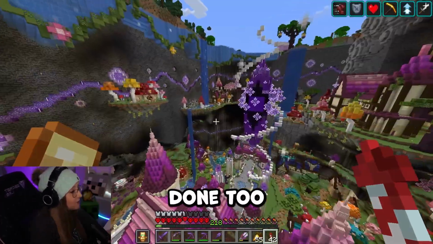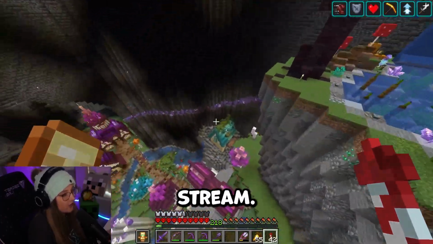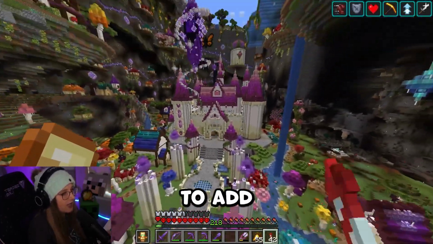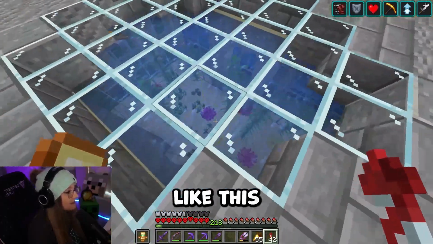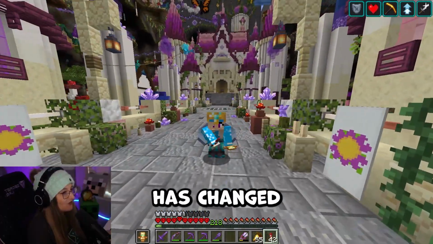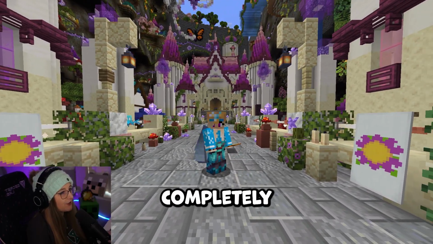Recently, I haven't done too much work on the castle. I don't think anything has probably changed since the last stream. I also unfortunately forgot to add connected textures, so my glass is gonna look a little bit like this right now. So nothing has changed with the castle. It still remains here, completely uneven.